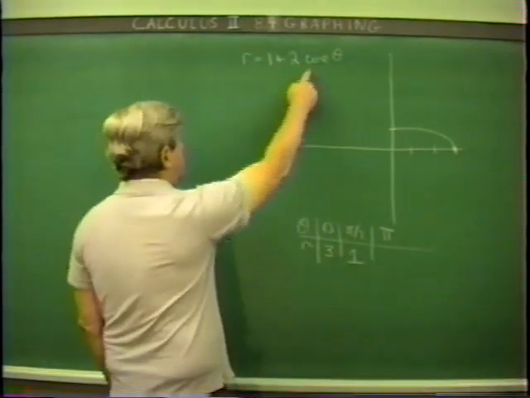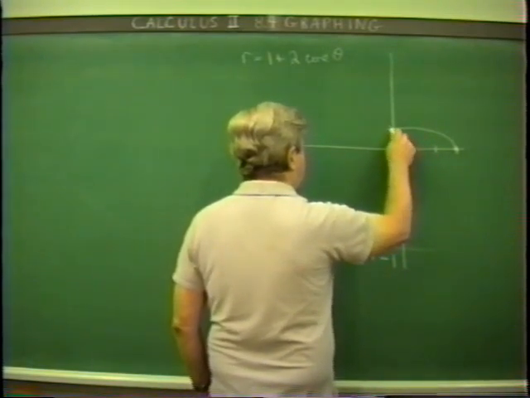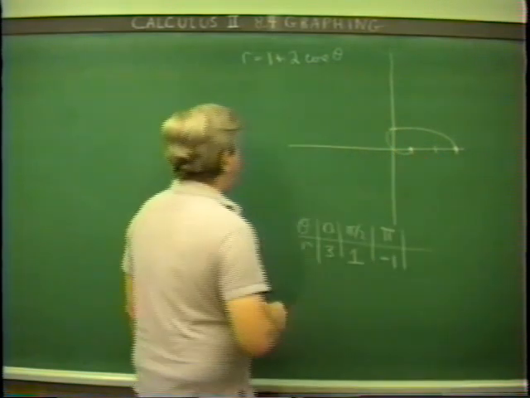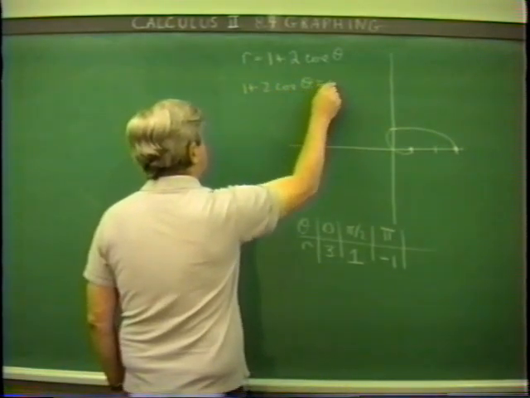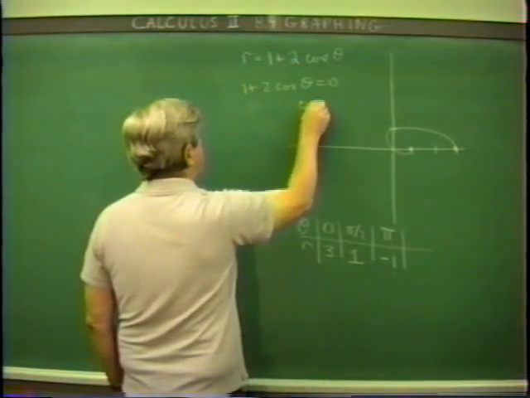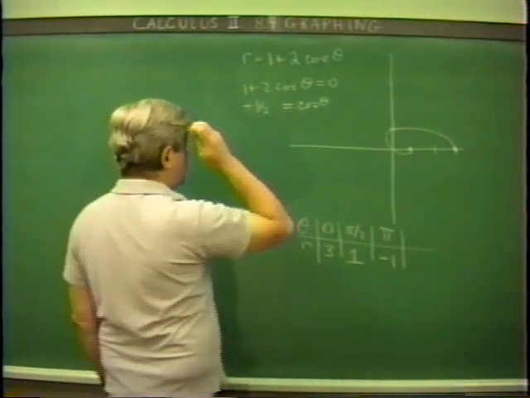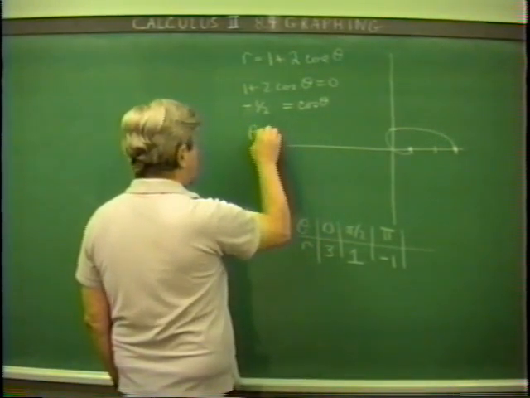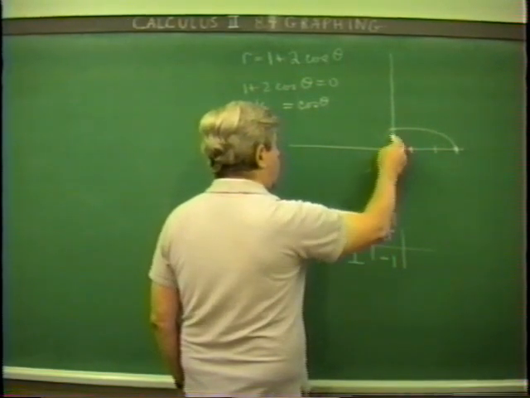When theta is equal to pi, cosine theta is minus 1, so the value on the graph is minus 1. So it's back over here. Now how did it get there? Well, what happens here is it went through 0 and went back there. And this 1 plus 2 cosine theta is equal to 0 when cosine theta is minus a half. Right? And that's going to happen when theta has a cosine of minus a half, which is to say there or there.